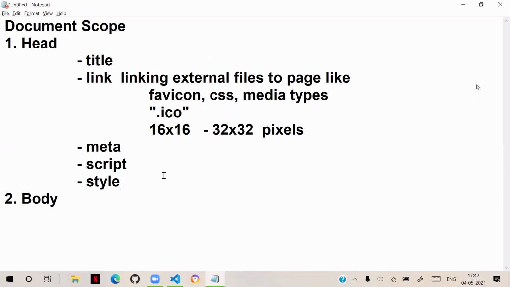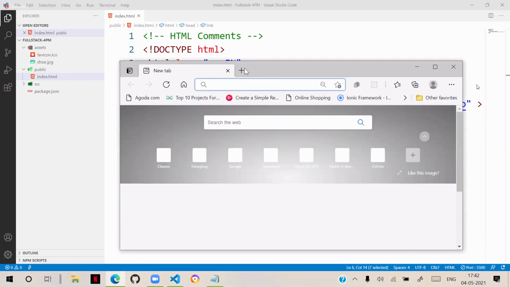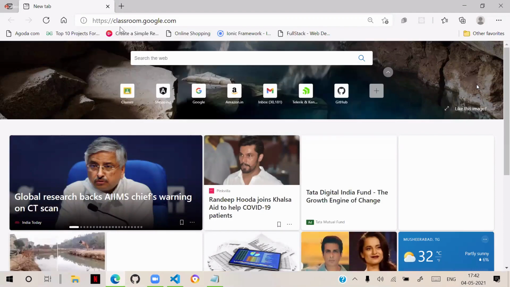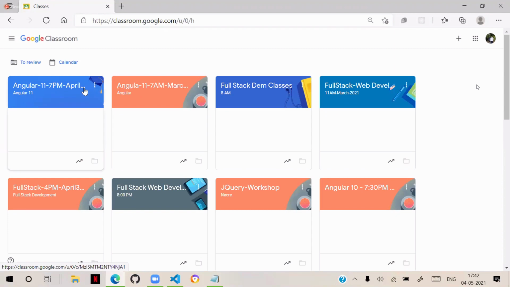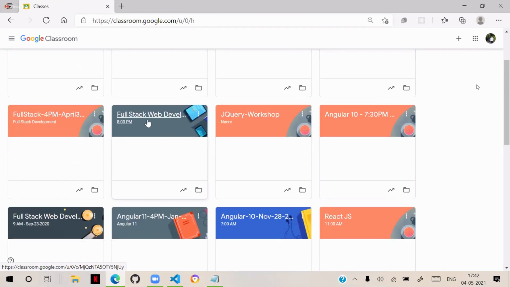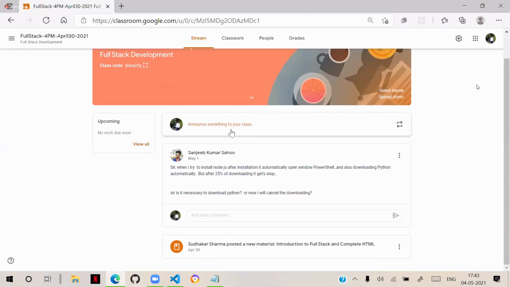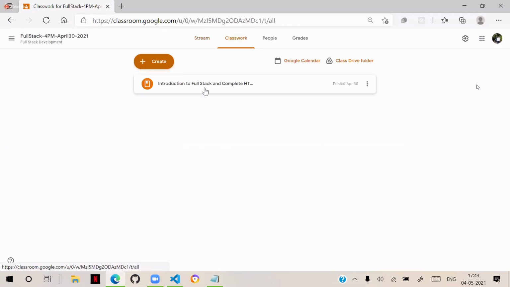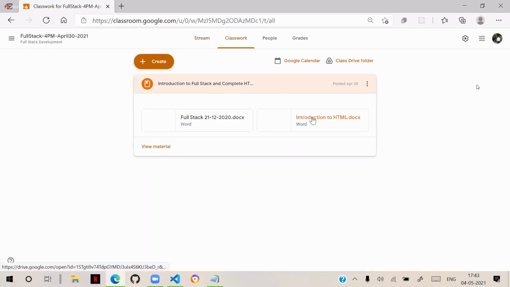Okay. Today you need to practice up to this. Everything is uploaded in the classroom notes. So we already have our classroom notes uploaded. Our classroom notes contain full stack 4 p.m. You have complete HTML, the introduction to HTML.